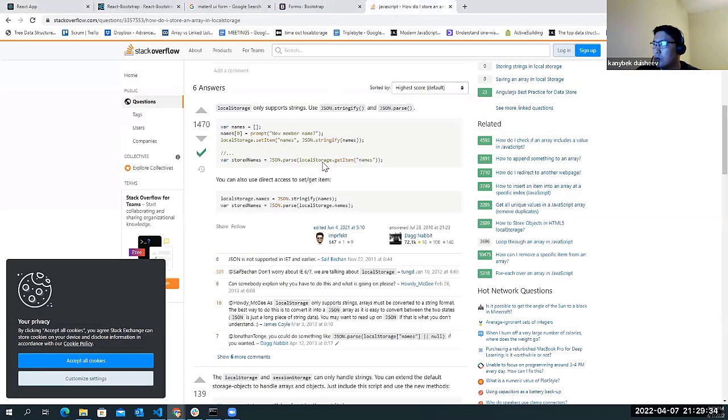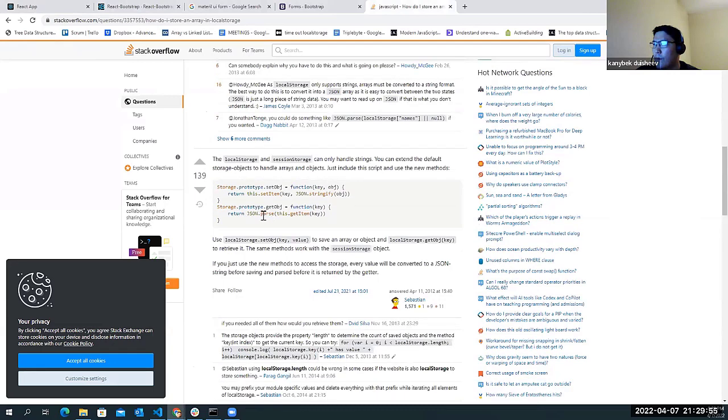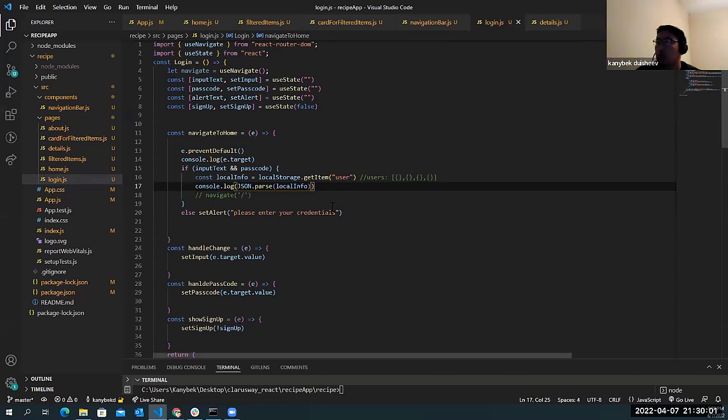All right, let's double check. It looks like we definitely have to provide stringify. JSON parse, yeah. Interesting. Let me put this one directly and see how it looks.